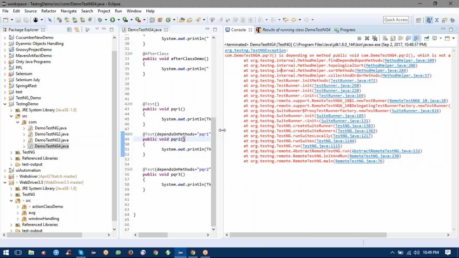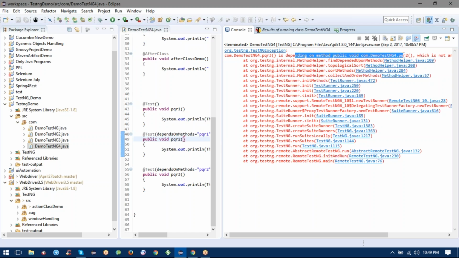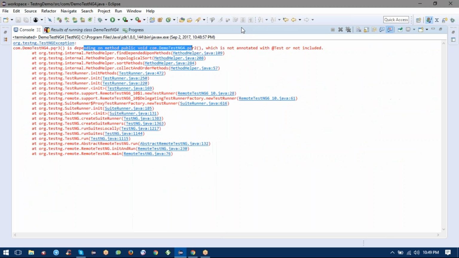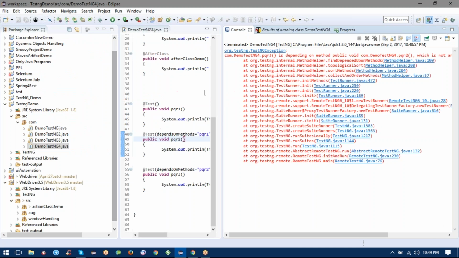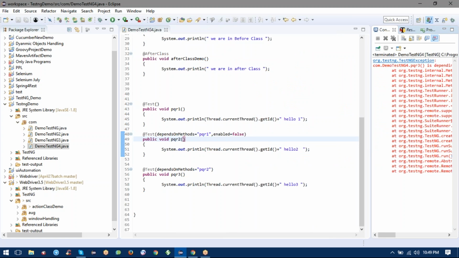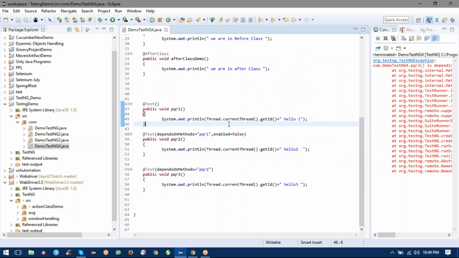It should not throw some kind of exception. It is throwing a TestNG exception, depends on methods public void, which is not annotated with @Test or not included. I will have to check that, but this is the fashion of execution.